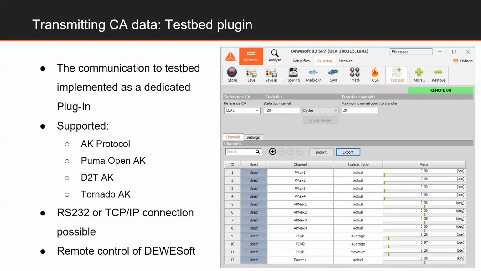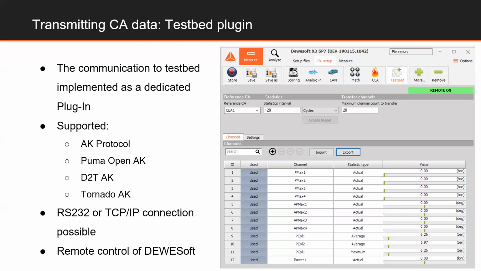And on the other hand, the other master system can control DEWESoft completely. This means that you only make the setup in DEWESoft, save it, and then the testbed control system can tell DEWESoft which setup to load, how many cycles you want to store for, which values you want to get, and also if at the end of the storing you want to export data to some other format.